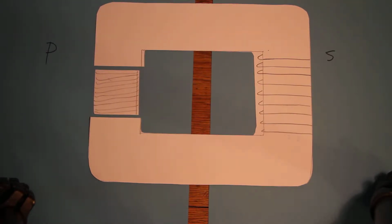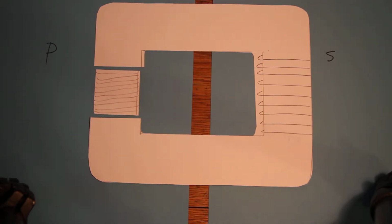The purpose of this video is to show how you could go from a transformer to a generator in one easy movement. Okay, I'll start off with this in my transformer. I've got a primary coil here, which you'll see is a little bit independent, but don't worry, imagine there's no gap there. This is the iron core here, around here, and this is the secondary coil over here.